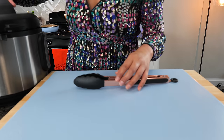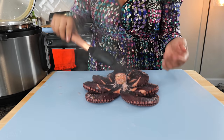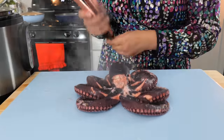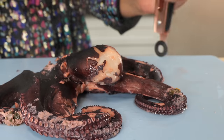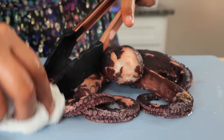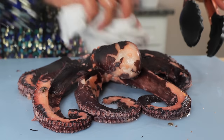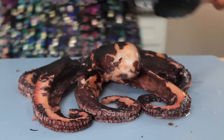Ooh, our octopus is ready. Ta-da! How beautiful does our octopus look? And you did a wonderful job. Isn't it amazing? It kept the integrity of the color. When you take your octopus out of your pressure cooker, you're gonna see that sometimes the impurities stick, and that's okay. Just get a cloth or a wet paper towel and wipe it down. It's not necessary, but it's up to you.